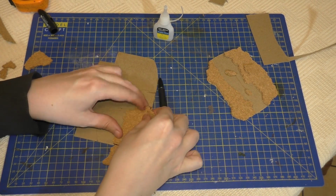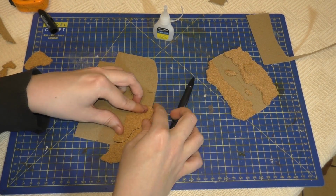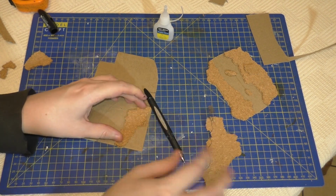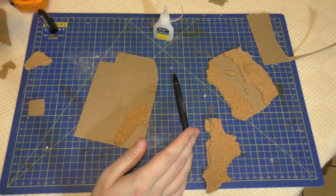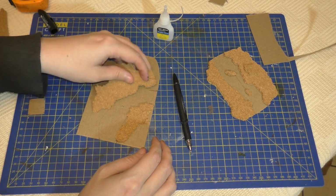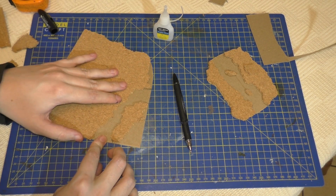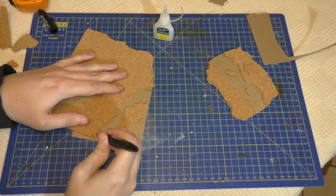If you're interested in how to maybe do a start and an end piece, just let me know and I'll try and do a tutorial for that. But for the right angle, I draw it out basically. I do my start and the end, and I put where I roughly want the channel, and then I get my cork sheet and just tear it into the right shapes.